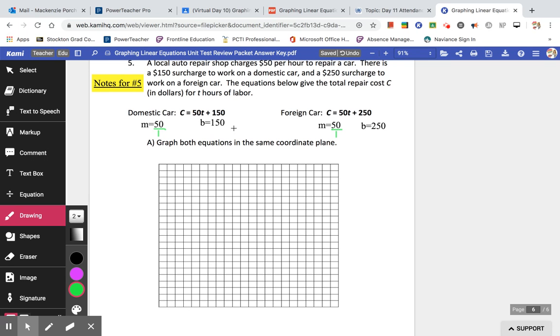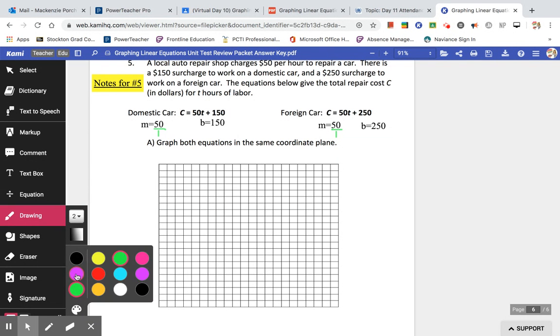When you're identifying the slope and intercept, you want to try and see what may be a good number to count by when you graph. On the quiz, I gave you what to count by, but it is a good idea to figure out what you can. So because 50, 150, 50, and 250 are multiples of 50, it could be a good idea to count by 50s on the y-axis.